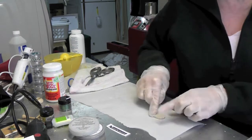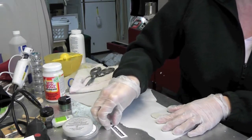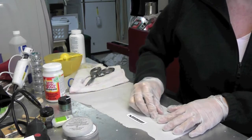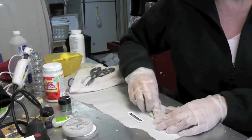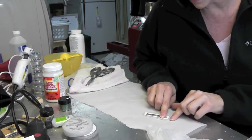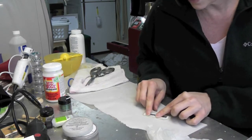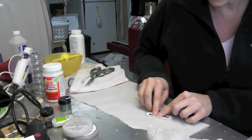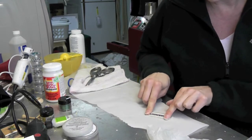It can be as thin as you want it to be, but I need to have it just a little bit wider than the piece of paper that I have. So I'm going to have to work it a little bit to get it that wide. And it's up to you how even or uneven you want it to be, and maybe it doesn't make any difference. So that works pretty good in terms of size for me. So I'm just going to press it right into the craft clay.